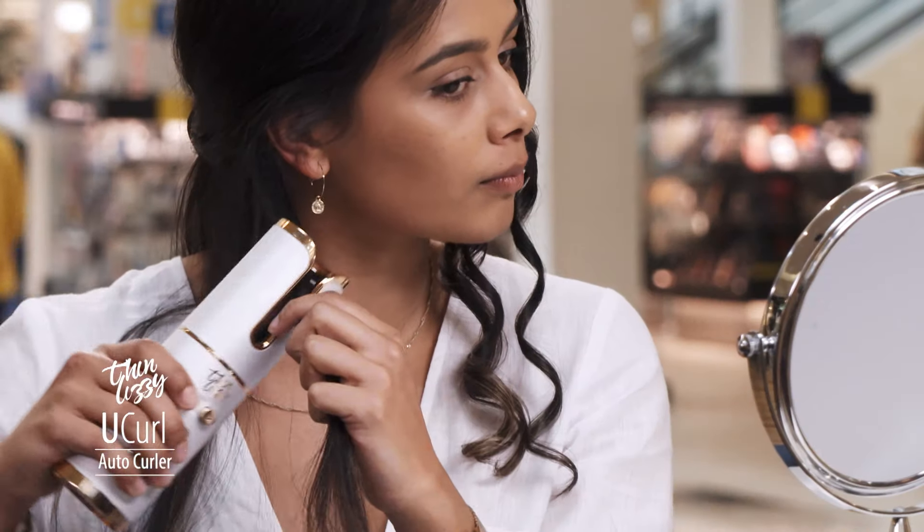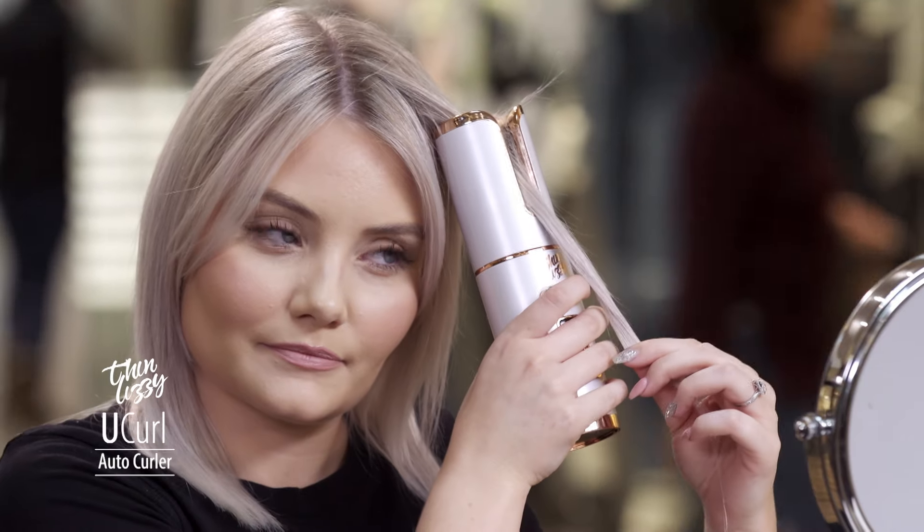Now I would love for our viewers to see the final look. So you go ahead and finish up and we'll see the final reveal in just a few minutes. But first, to further prove how fast, fun, and easy it is to get beautiful salon quality hairstyles using U-Curl, we went to a local shopping mall to test it out on all hair types and hair lengths.